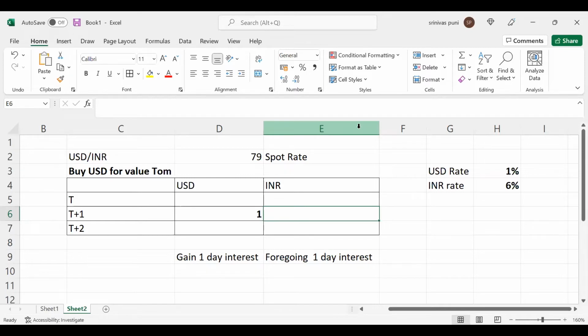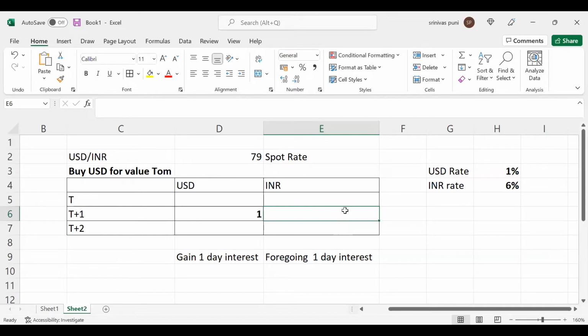Therefore, the seller obviously will be ready to do it, and the buyer will not be ready to do it unless the buyer is compensated for it. So the market is a closed system, right? There are buyers and sellers. The market has to come to equilibrium. So the equilibrium can only happen when the rate here, the 79, cannot be the rate for term settlement. The rate has to be adjusted lower, right? Because the buyer has to be in equilibrium. The seller cannot get any advantage because of this trade, because of the interest rate differential.